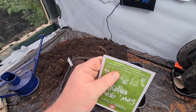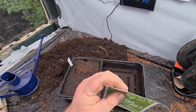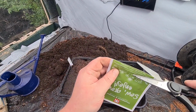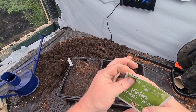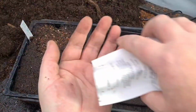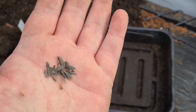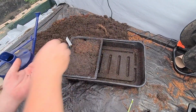First of all, be careful of these. I should warn you, they don't actually come in a foil sealer inside. These are straight into the packet. That's one thing I would say about Thompson & Morton. That's a real pain. I wish I'd let you know. But apart from that, and they're the seeds. You see those? There's 50 seeds here.